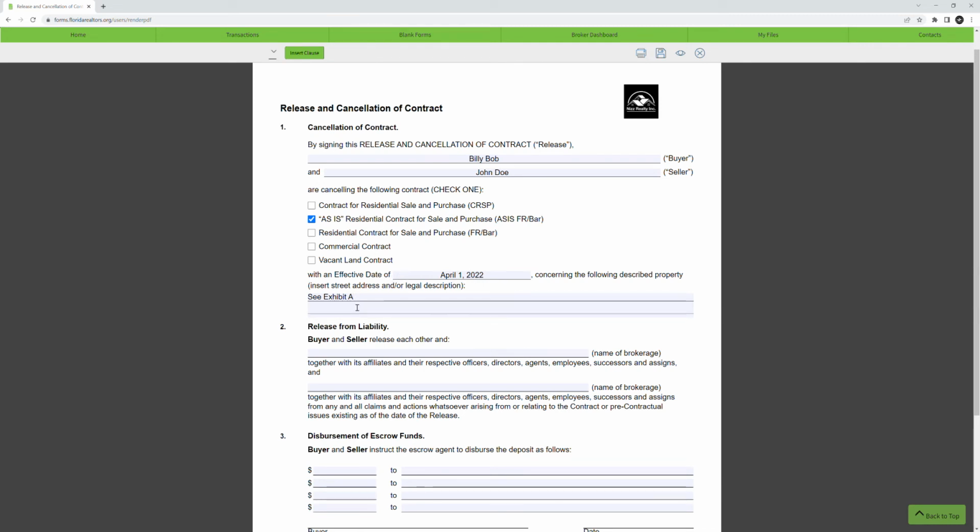Some legal descriptions are massive, so you could use see exhibit A, and then have exhibit A, which is a separate document, state the legal description, and just have everyone sign or initial that document accompanying this document. Usually you could do an e-signature and combine the files together. So keep that simple, just in case you're dealing with a big legal description for maybe a vacant lot or a property that does not have an actual address issued to it.